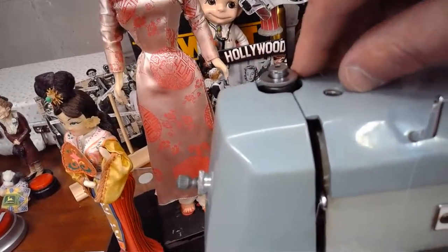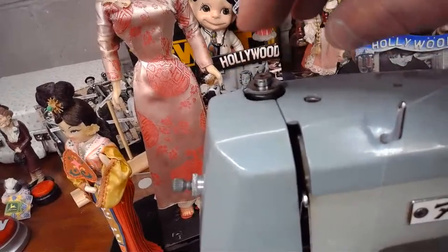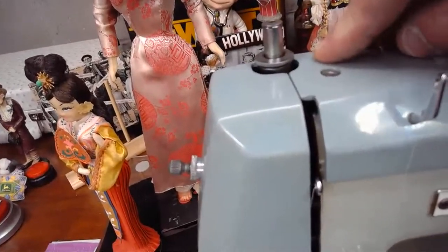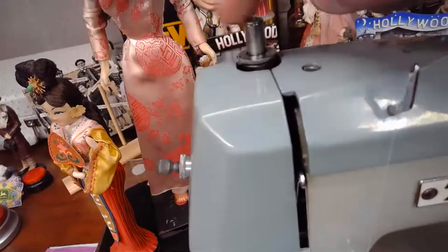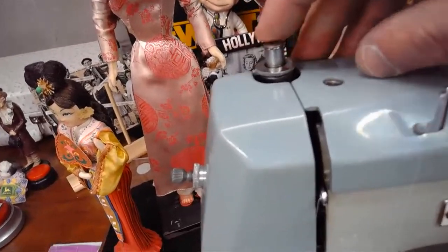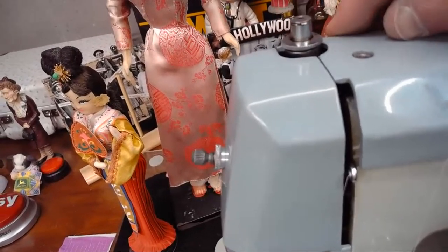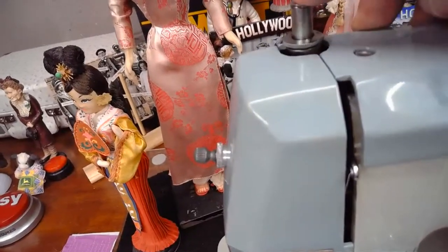Because I've had experienced people, seamstresses and others, that acquire a Japanese machine and they don't understand that. So if you encounter someone like that, you can explain it to them now so that they know, how does that silly thing work? Why am I not getting any material feed right now? Why is the material not moving? Well, because there's no presser foot pressure. Oh, now it's moving, but it's not feeding real well. What are you sewing? I'm sewing leather. I'm sewing multiple layers of denim. Oh, go ahead and push it down a little bit further. Yeah, maybe a little bit further. Yeah, good. Oh, you went too far. That's okay. We'll start over again. You guys get the idea.